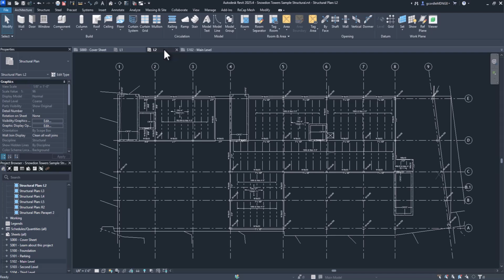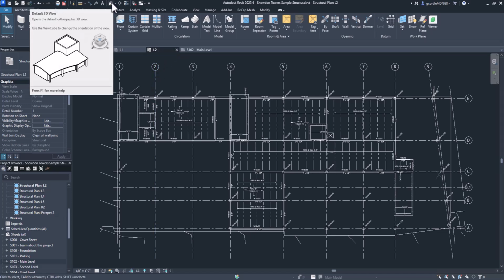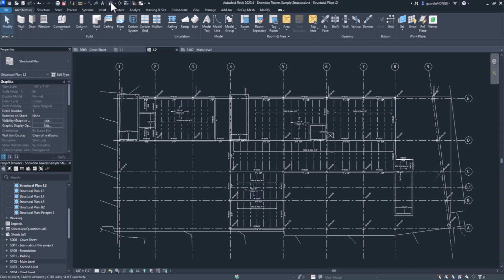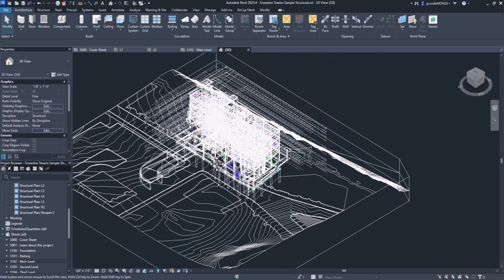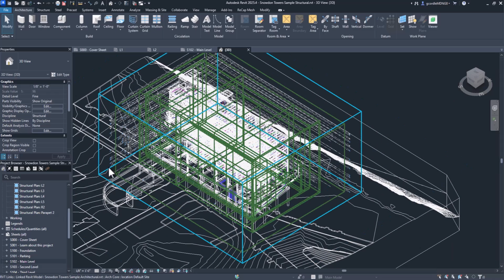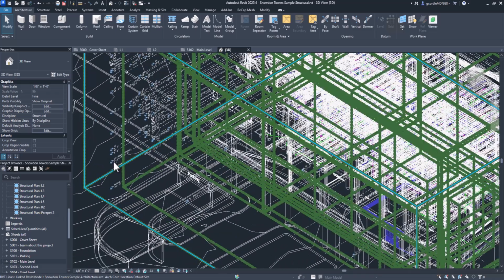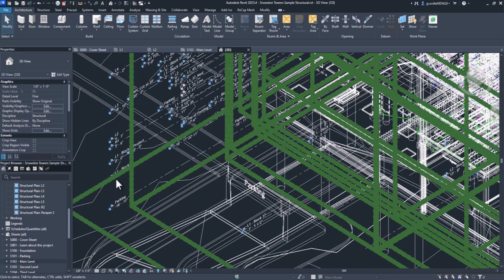To get a better grasp of that idea, let's switch to the 3D model. How we're going to do that is up at the top, you'll see this house. This is our default 3D model view. When I select that, it will add a new tab, and it will be our 3D model. Now this is not the prettiest looking model, but it does show you where we have those section cuts: level 1 parking, level 2. All of this is where we have sliced that parking deck and shown the plan view of it.